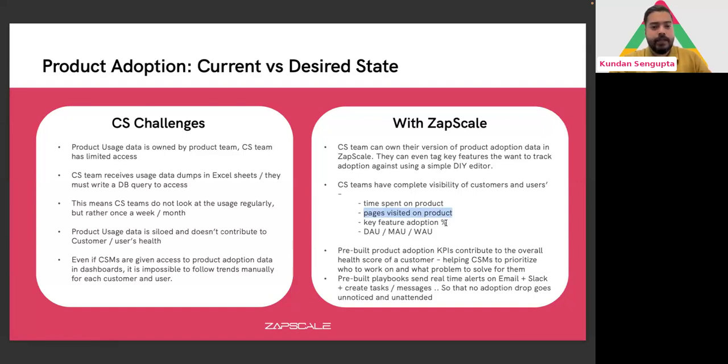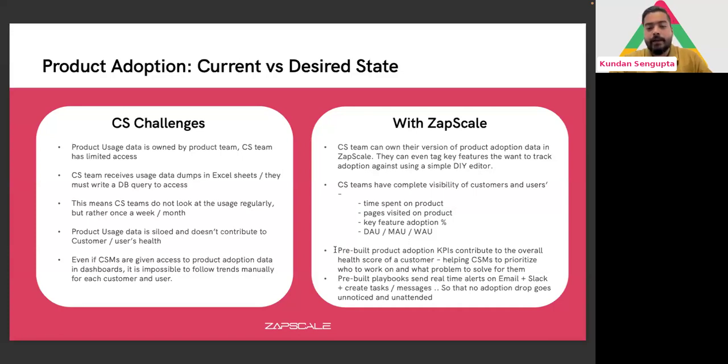If you have, let's say, 10 key features, 10 places, 10 buttons, 10 links on your product which you want your successful customers to use, how many is a customer or a user actually using? What is their percentage usage of the key features? What is the number of daily active users, monthly active users, weekly active users on your customer platform? All of this can be tracked very, very simply through ZapScale. I'm going to show you how in a bit.